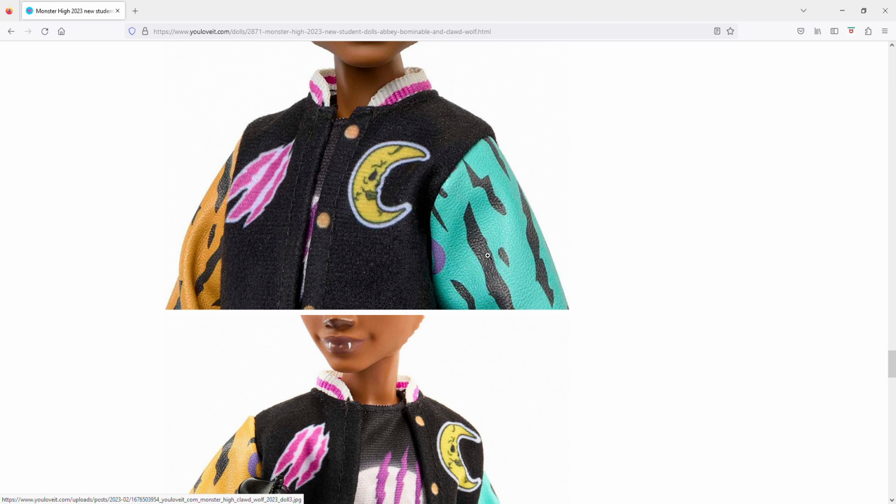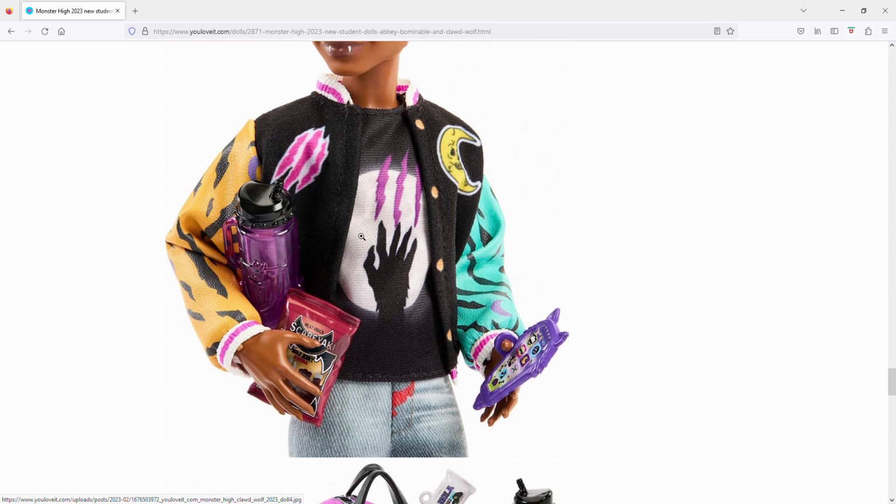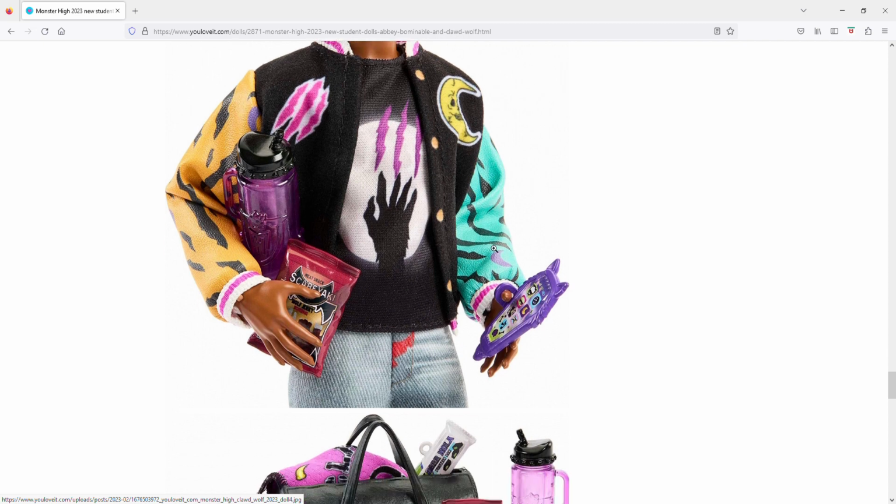It's hard to tell what kind of material. It almost looks kind of like pleather sleeves and a more felt type body. So yeah, I hope this jacket delivers on actually being kind of a fun fashion piece, because I don't feel like we get a whole lot of fun fashion pieces. The fashion always tends to feel a little cheap with Mattel, so it'd be kind of fun if it delivers, because in the stock images it looks like it could be a pretty nice jacket.